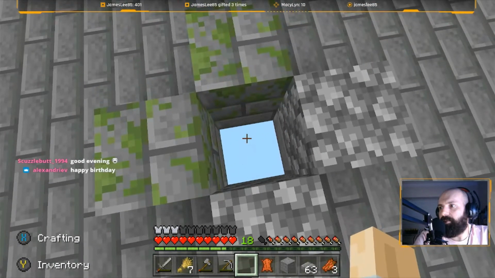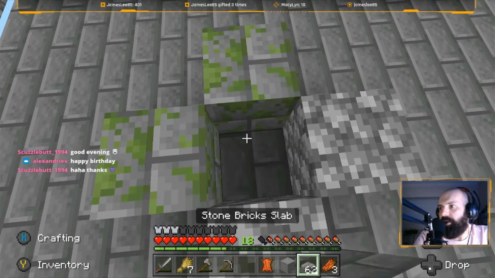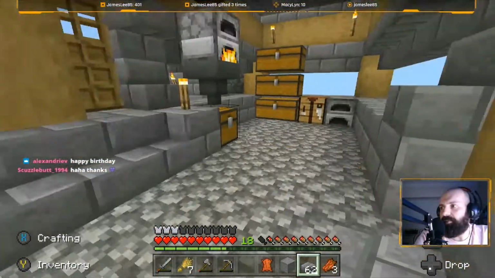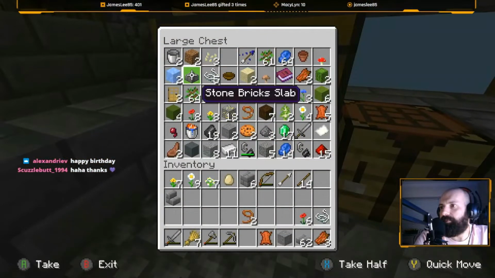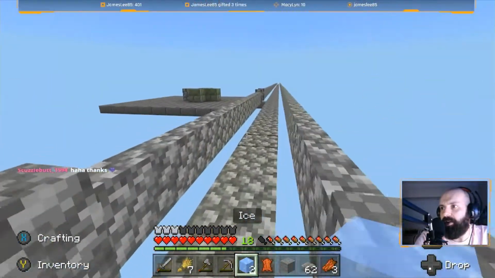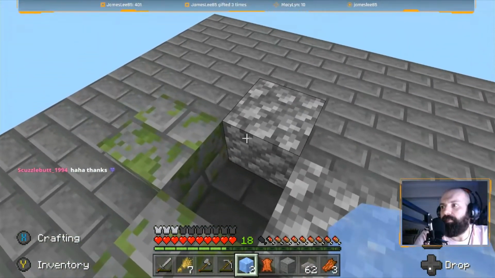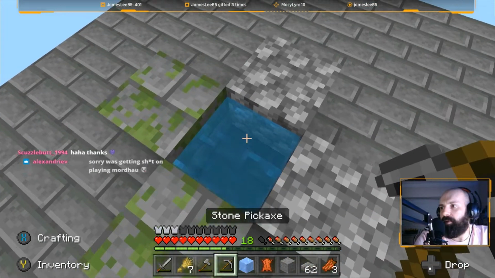Oh, well, that didn't work. Let's try that again. This time, fill in. I've just lost an ice block. That sucks. Alex says, happy birthday. I'm hoping we get more. I think there is more water in the game, so I'm not too worried about losing a couple of these. Let's try that again. There we go. That's what we wanted to do.